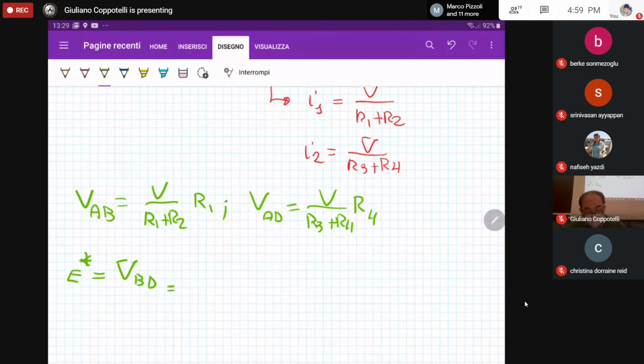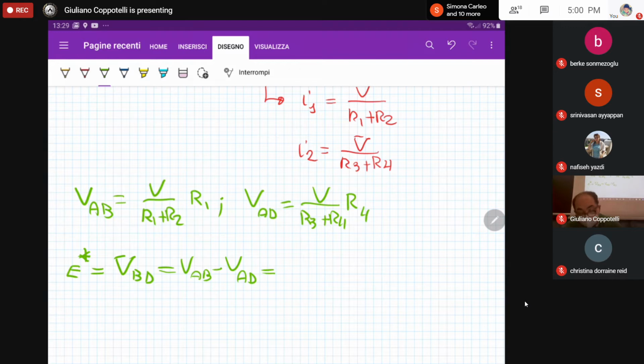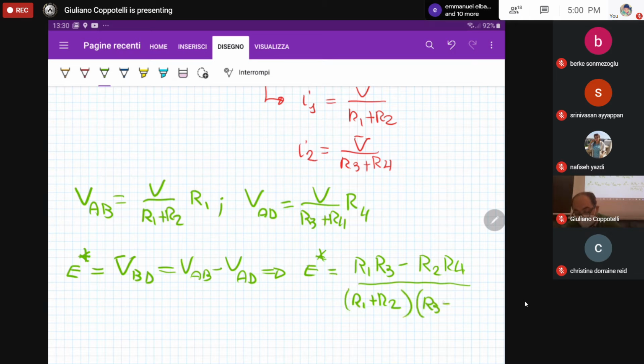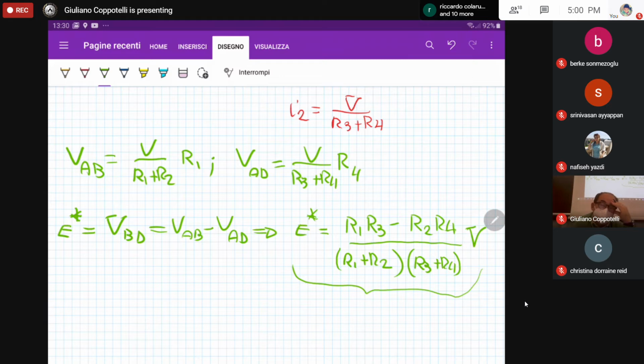That is V_AB minus V_AD. That means that your E star is equal to R1 R3 minus R2 R4, divided by R1 plus R2 times R3 plus R4, everything times the input tension. Okay, and that is a very nice equation, because it links the output tension E star to the input tension V, but also to the electrical parameters that characterize your Wheatstone bridge circuit, specifically the resistances R1, 2, 3, and 4.